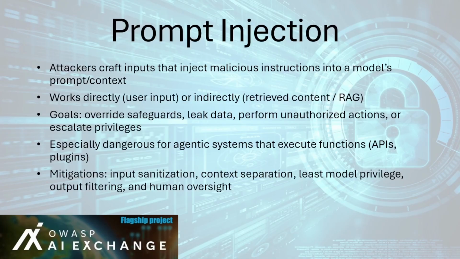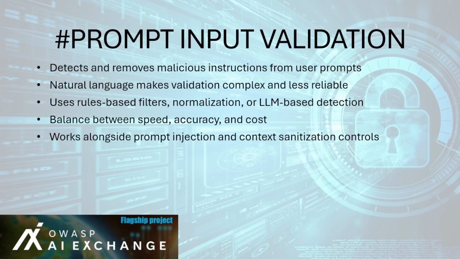General controls, especially limiting the impact of unwanted model behavior. Controls for threats through use. And the following controls, each marked with a hash and a short name in capitals. Prompt input validation is a defensive control designed to identify and neutralize malicious instructions embedded within prompts. These attacks exploit how AI models process natural language, making it much harder to validate safely than structured data like SQL or XML.